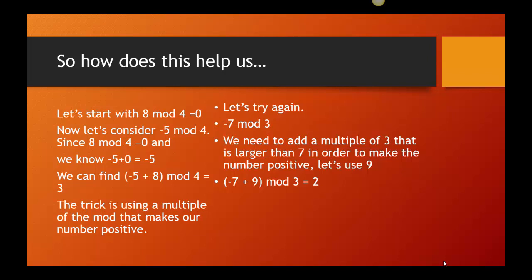So, let's try this again. Let's say I have negative 7 mod 3, and I want to make it positive. So, what I need to do is I need to find a multiple of 3 that is bigger than 7. That will make it, when I add the negative 7 to this number, it becomes positive. And, let's be lazy. Let's not pick a number much bigger. Like, I don't want to add 30. 30 is a multiple of 3, because then my answer won't be done. I'll have to do more work, and none of us want to do more work.